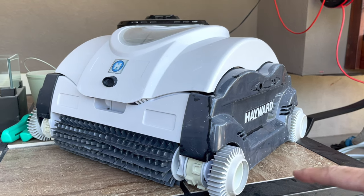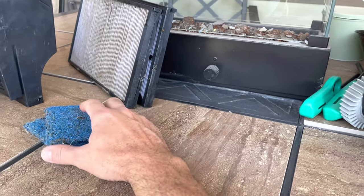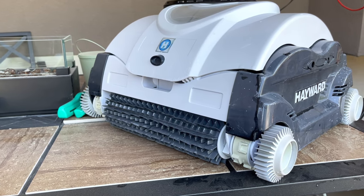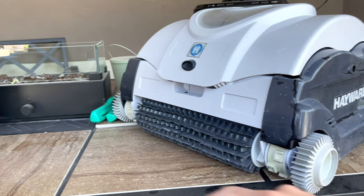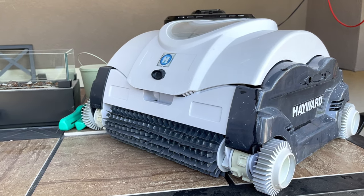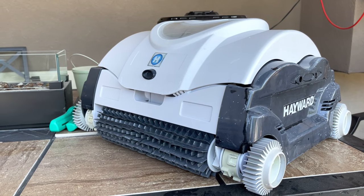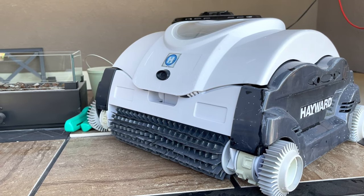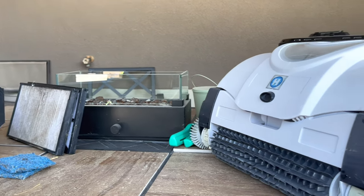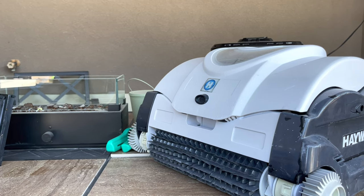This is my primary source of cleaning the pool. I have a suction-type cleaner and a battery one, but this is by far my favorite — the most effective. It picks up dirt and debris and traps it really well in these filters. I'll leave it in the pool for a couple of days at a time, take it out when we swim, clean out the filters, and run six or seven cycles over the course of two or three days. I'm pretty happy with how it's worked. Other than the wheel breaking, the filters are holding up good — I'll probably replace those next year — but nothing else is damaged and everything else is working good. I think it's a pretty good buy if you're looking for a robotic pool cleaner.